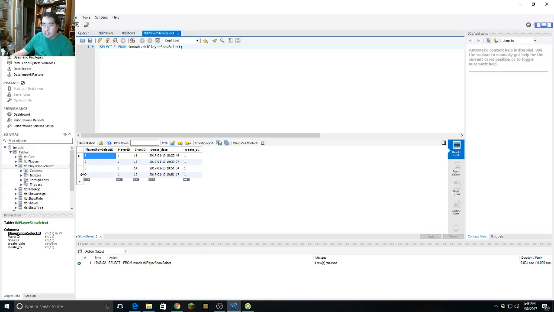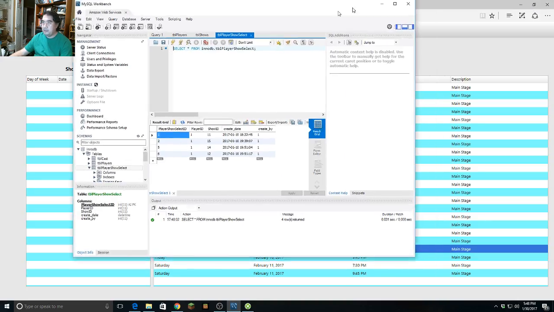I should delete all these anyway, but it will create this. When I double click it, it'll create a record with its primary key: player 1, and I want to be in show ID 11, show ID 15, 14, and 12. So we're going to create that record on the double click.